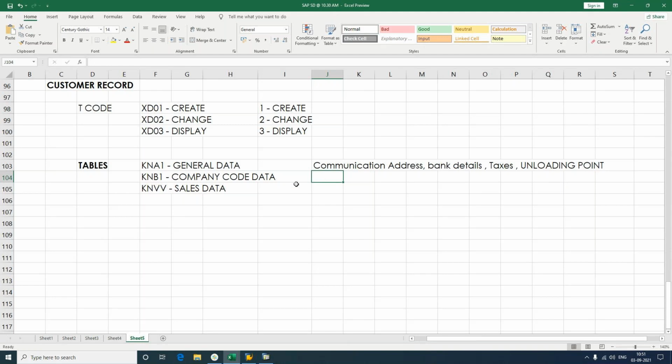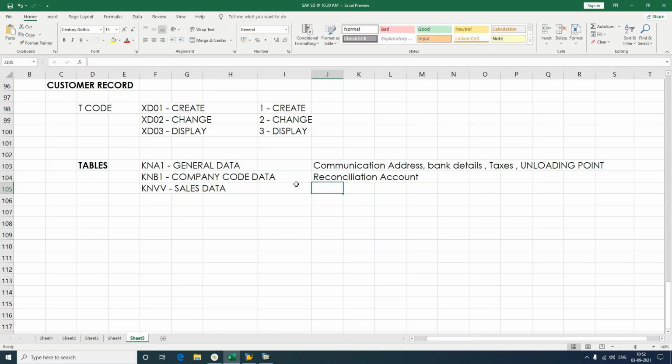Company code data. Here we have a few fields required for SD integration, which we are going to maintain. One is the reconciliation account. It's one field we are going to maintain. I will try to explain the significance of that. And then comes our sales data.